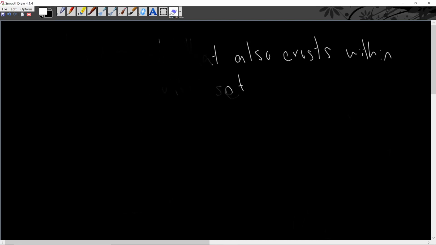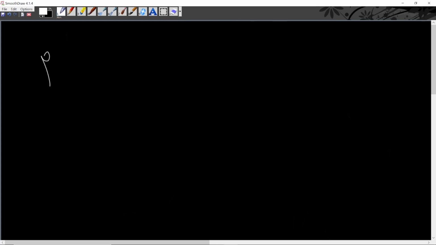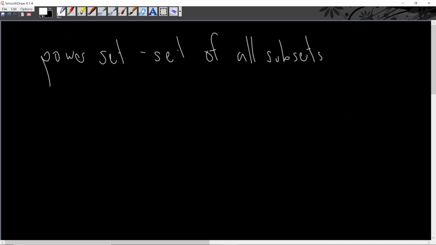And this is more, you won't need to know this too much. I don't think you will, but the power set is the set of all subsets of some set. So that sounds complicated, but I promise you it's probably not going to have too much application.